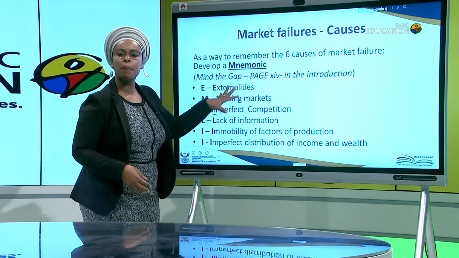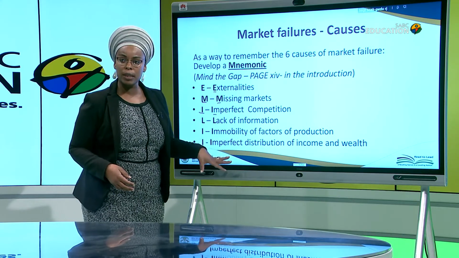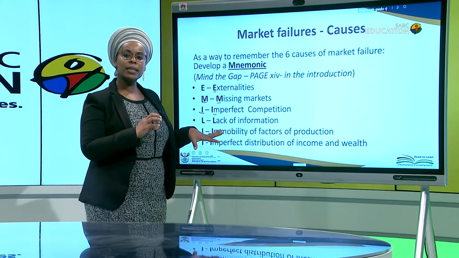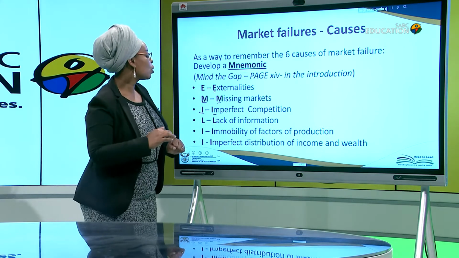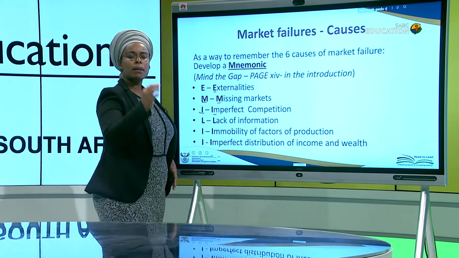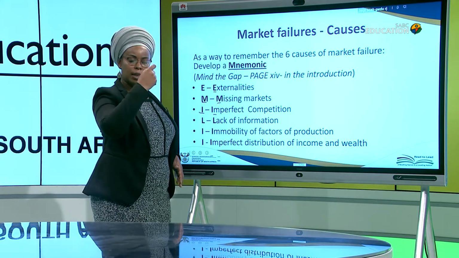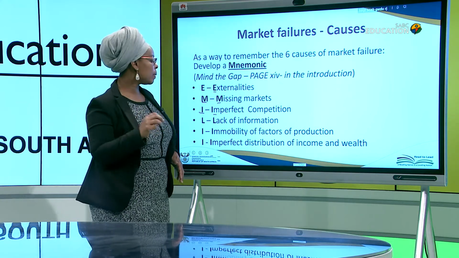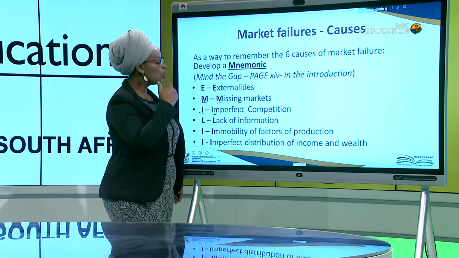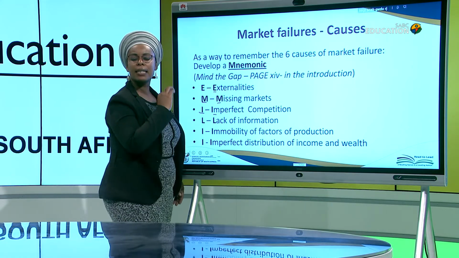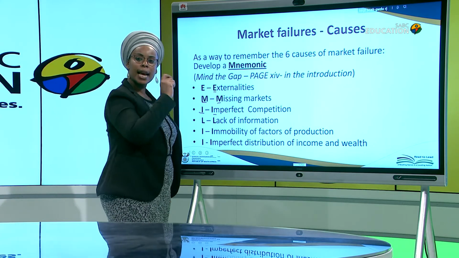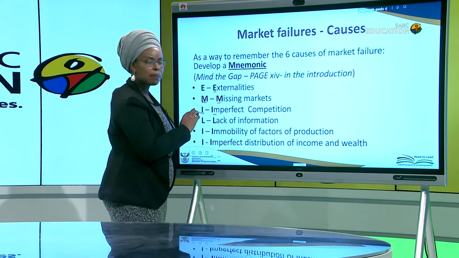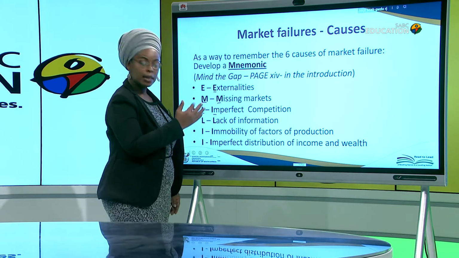So this is a possible essay. It is a possible essay for 26 marks, and when the additional part is added, or additional question, it will be 40 marks. With this type of essay, remember, as I said in the previous lesson, you need to write headings, and then under each heading, you explain. So if you remember Emily, you'll know that your first heading will be externalities, and then you discuss everything under externality. My second heading will be missing markets, then you discuss up until the last one.